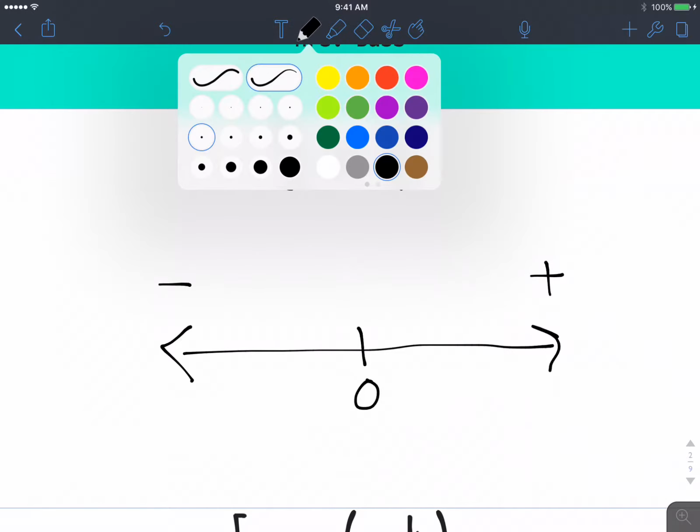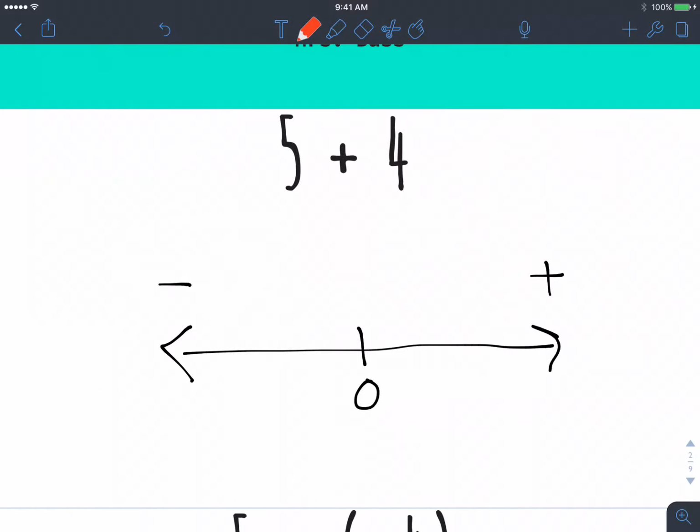So one of two things is going to happen. I'm either going to end up with everything on two sides of my 0, or I'm going to end up with everything on one side. If things end up on two sides of my 0, I'm going to subtract my numbers. If they all end up on one side of my 0, then I'm going to add those numbers. So let's take a look at my first set of numbers.